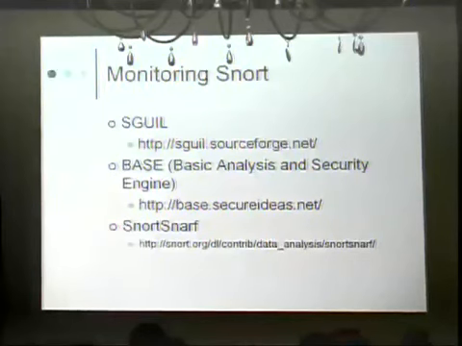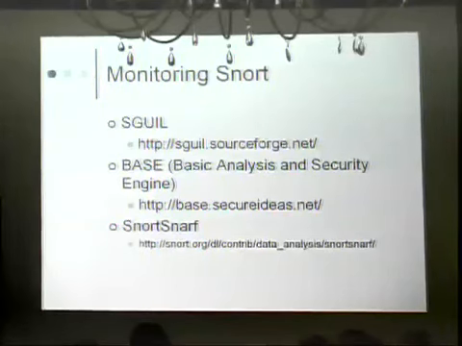I don't know. It's an acronym for something. It's a very nice Tcl-based monitor where you feed it an alerts file, and it will parse it all out nicely, and you can tell exactly what was going on and say, okay, this IP attacked me 1,500 times last night. I should actually look at that.